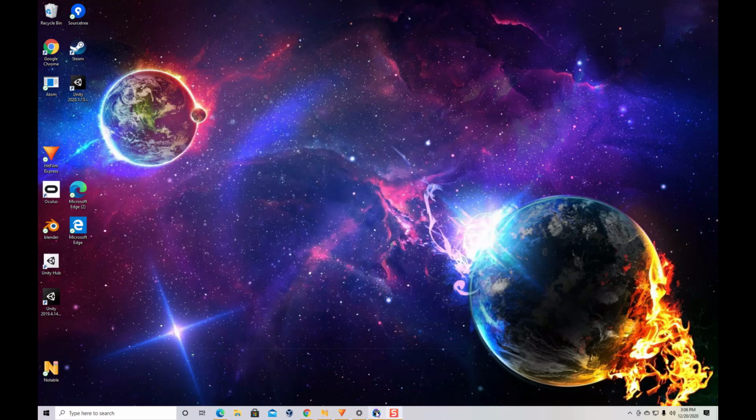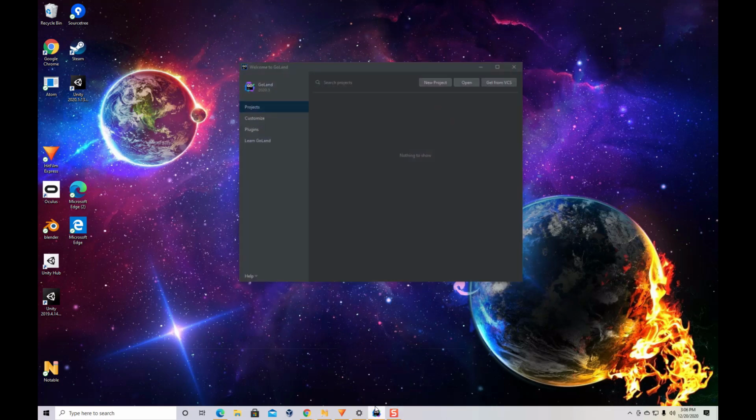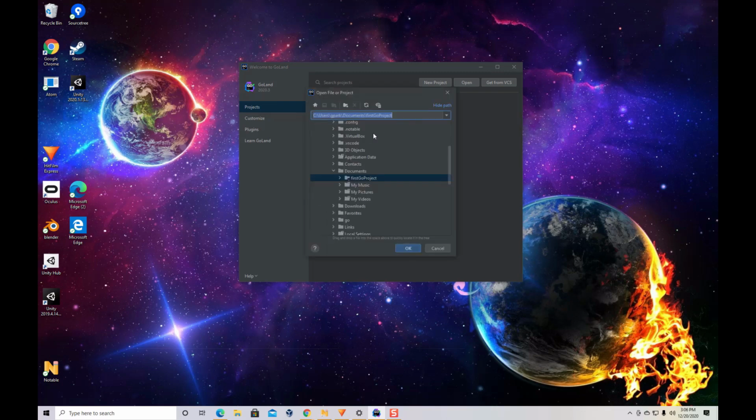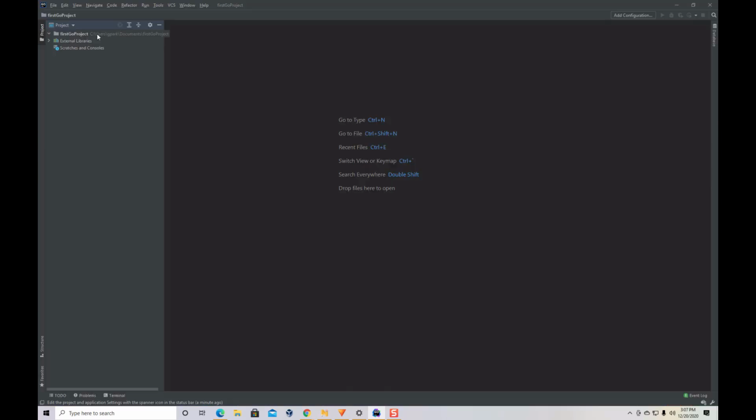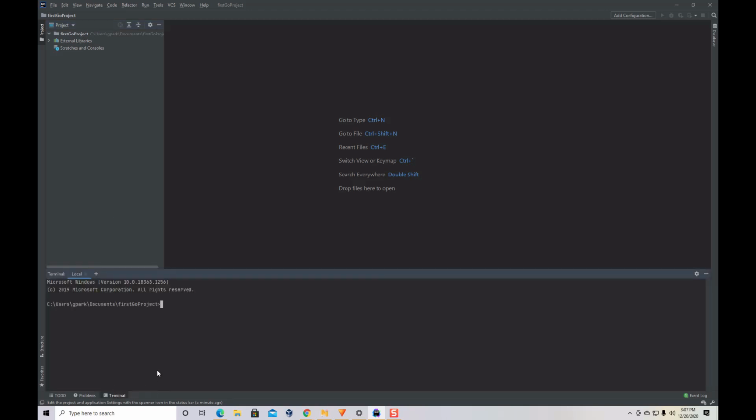Then open your IDE. Shouldn't matter what IDE you use at this point. And I want you to navigate to the spot where you saved that directory and open it. When you first open that folder in your IDE, you'll notice that there's of course nothing in it. So the next thing that we're going to do is initialize our Go modules. And you do that with this command, go mod init, followed by the module name.